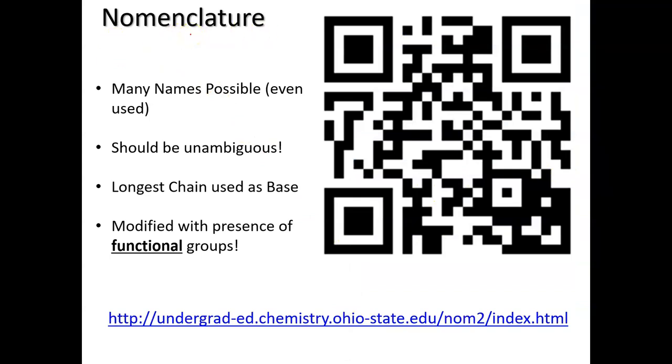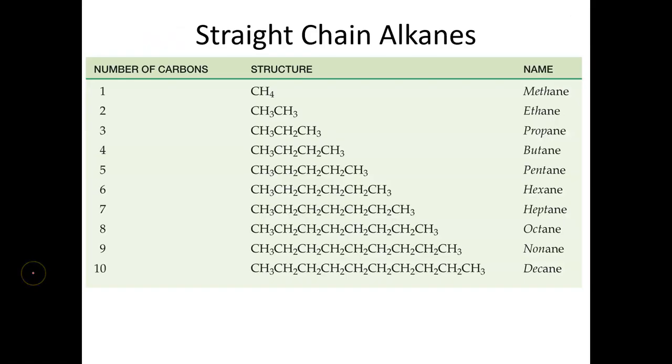We're not going to go through all of that. We're just going to do some simple molecules for this class. Where we're going to start is basically just looking at the length of straight chains for now. And we're looking at this: if we have 1 carbon, there is a base name that we have for defining that carbon. So if we have 1 carbon, it's a methyl group or a methane.